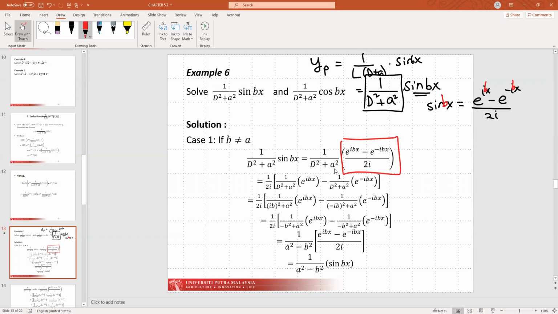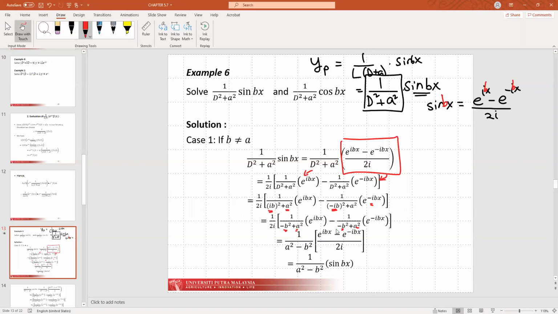Okay, kemudian saya asingkan minus ni sebelah kiri, and then on the right hand side, do the derivatives. So sebab tu saya dapat e to the ibx, yang ni jadi ib squared twice, derive twice. Ini tak ada masalah sebab dia hanyalah constant. This is derivation twice. And then derivation twice on this guy. Sebab tu saya dapat b squared. Sebab dia ib squared, i squared adalah minus 1. So plus a squared tak berubah. And then same thing.